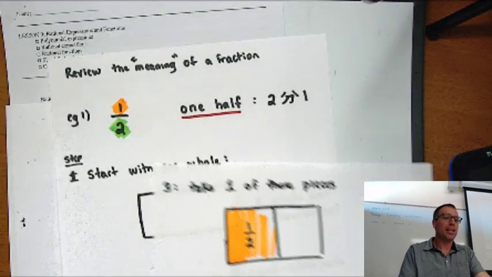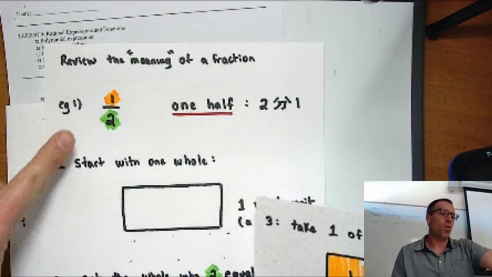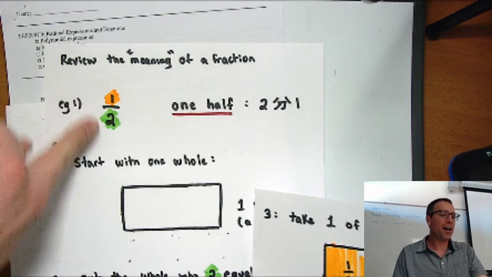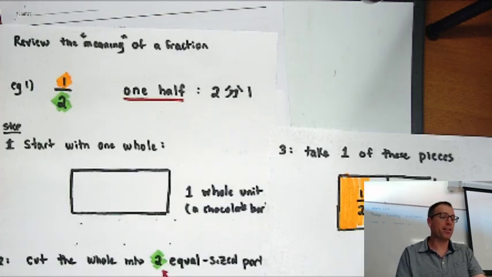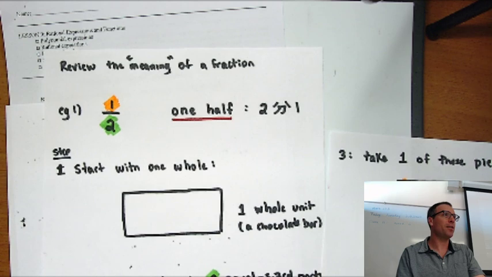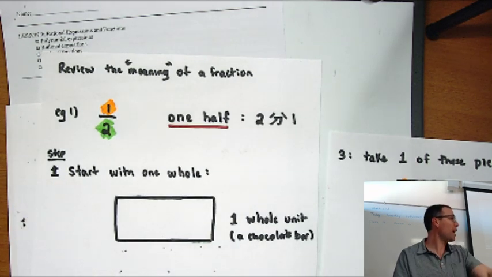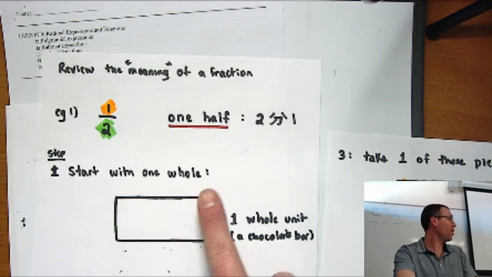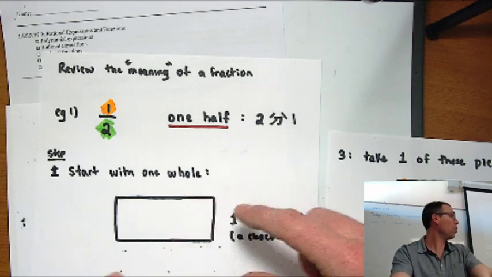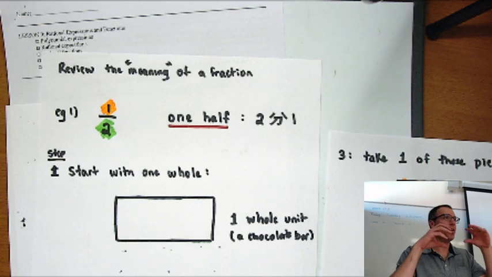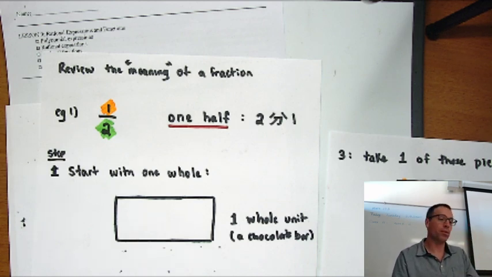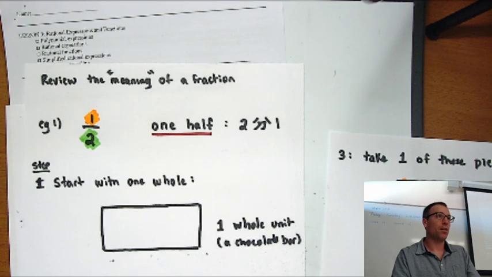All right. So let's think about this for a minute. What does it mean, 1/2? So what are the three things that I do when I construct a fraction like that? First thing that I do anytime I'm looking at a fraction is take a whole. So it could be a candy bar, it could be a dollar, it could be a pizza, whatever it is, right? Then what do I do? Divide it into an equal number of parts.